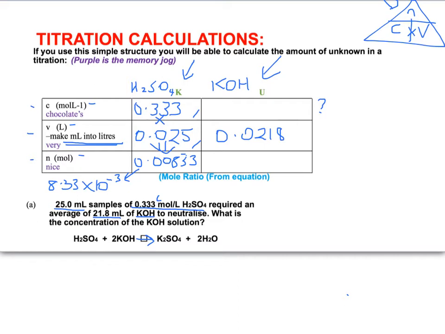And instead of writing a 10, it would put an E there, or something like that. So we know the number of moles of the sulfuric acid. And if we look at this equation here, equations, when we balance them, tell us the ratio of the moles. So in this reaction, we've got sulfuric acid, and because there's no number in front of it, we know that that means one mole of that is reacting with two moles of the potassium hydroxide. It's creating one mole of potassium sulfate and two moles of water.